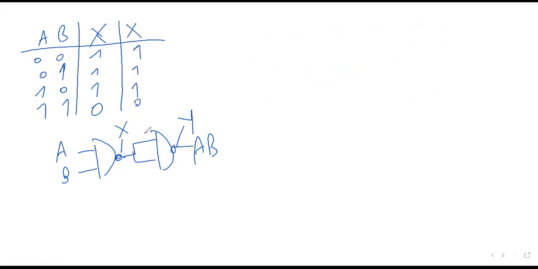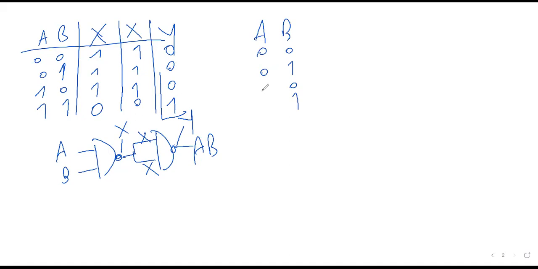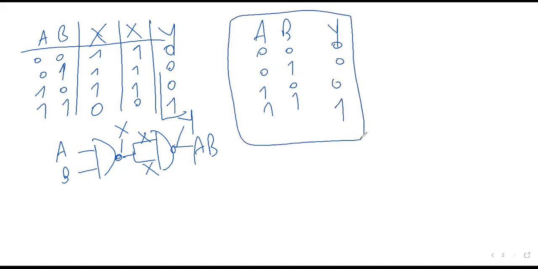Because here we have X, it means we have X inputs, two inputs into a NAND operation. What is the output? Y. 1 times 1 is 0, 0, 0, 1. Right. Now, what is this operation here? If we remove everything, we remove XX, and we are left with Y: 0, 0, 0, 1. What does this truth table represent? This truth table represents the AND function.